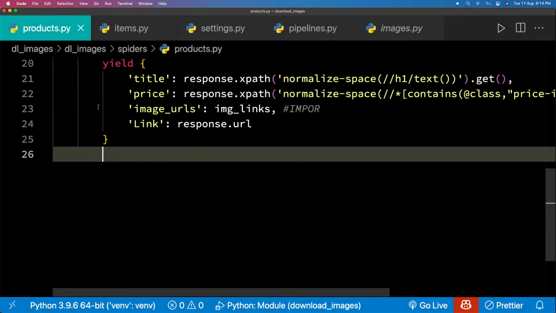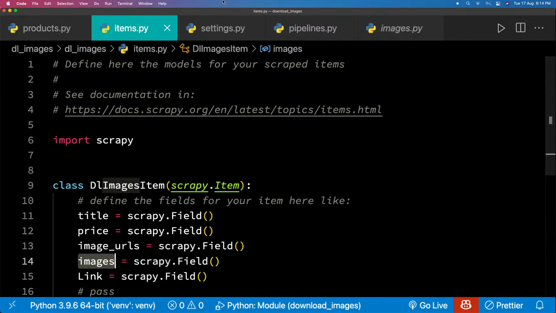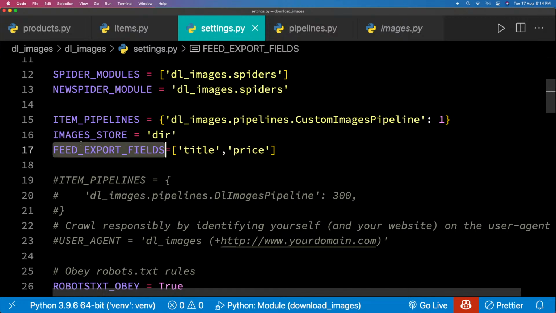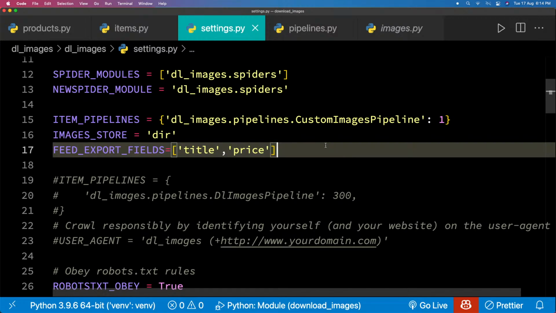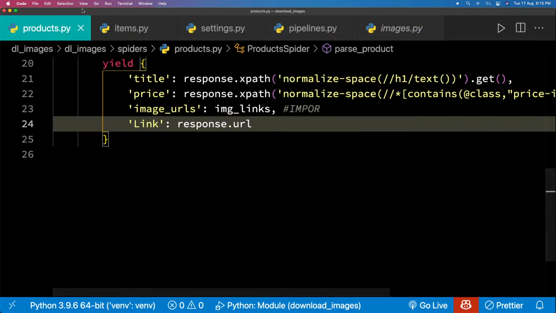So even though we are yielding 4 items from here, the feed which is created, we'll test it using CSV, will have only these 2 items in this particular order. If you want price first and then title, you write it in that order. Okay, so we already have everything ready.